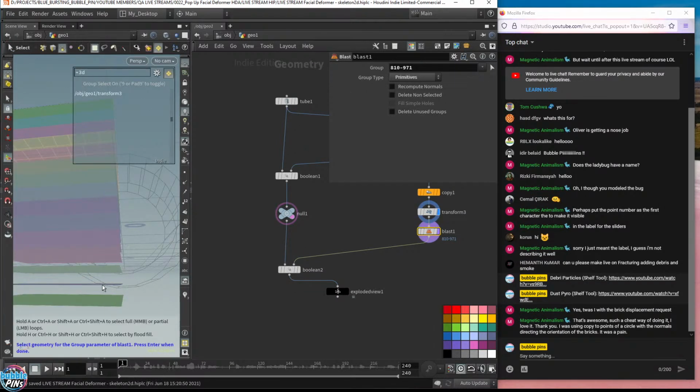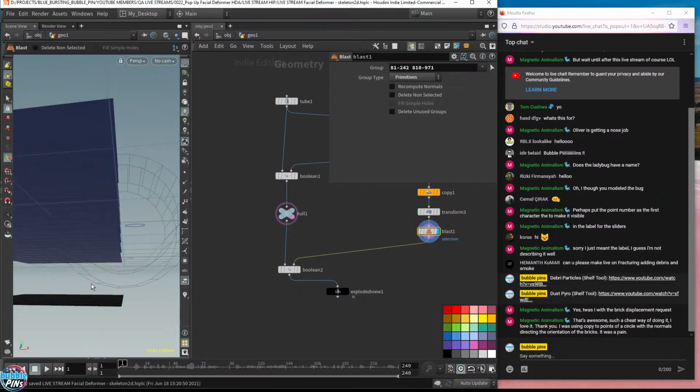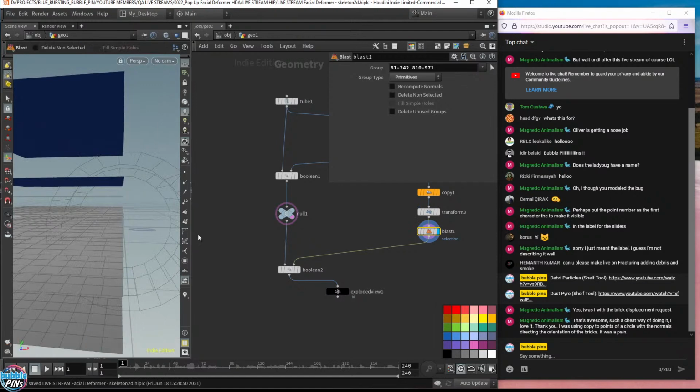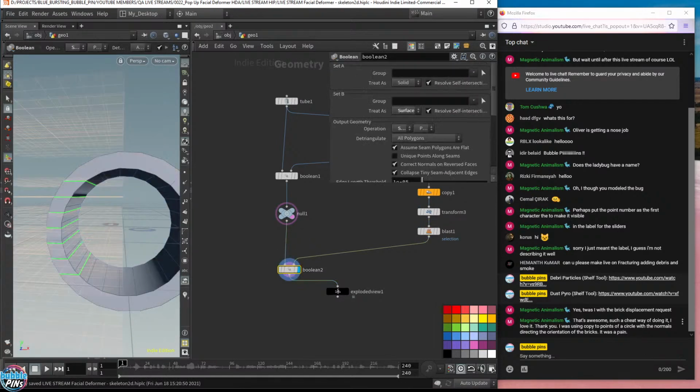Let's see if we go here. Sometimes that doesn't work. You have to toggle it again. Just gonna click that. Okay. Cool. That's awesome. Awesome way to cheat doing it.